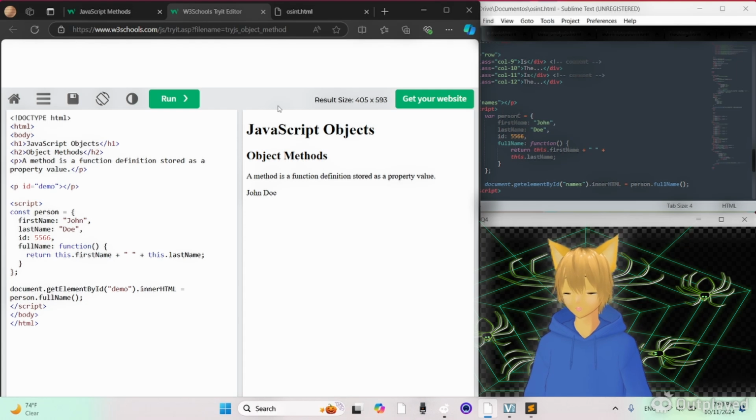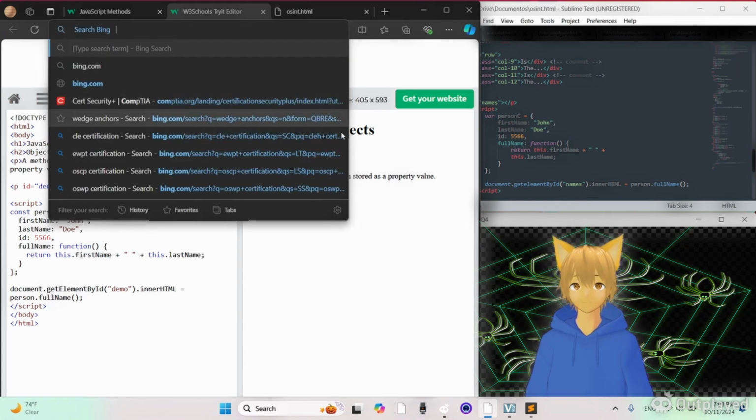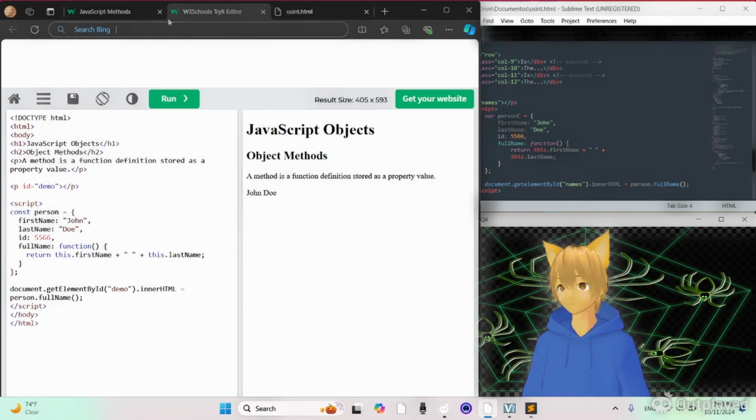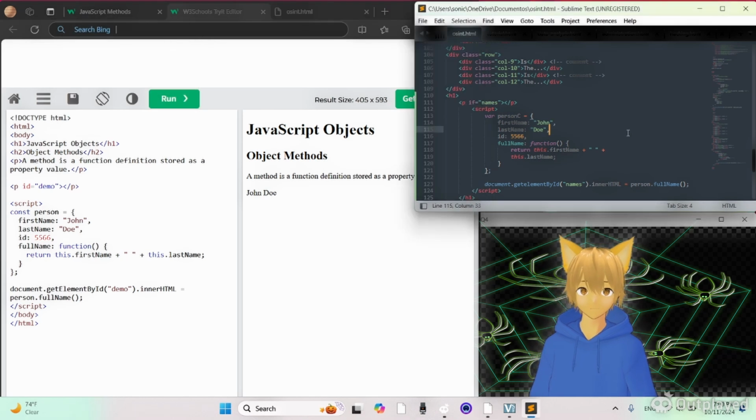Let's see, still not getting it. Var person C equals.